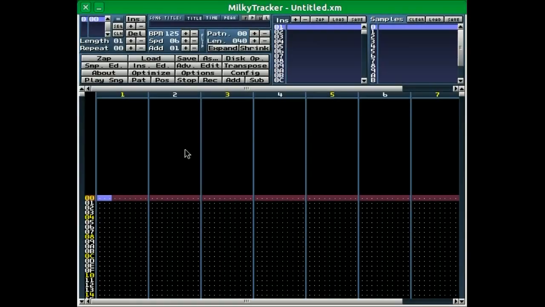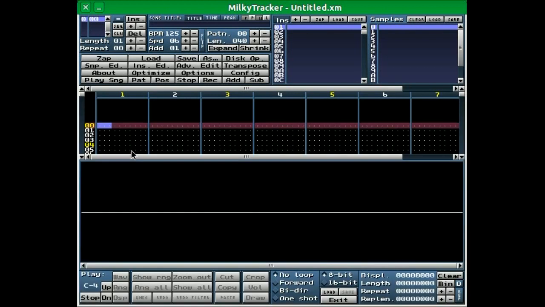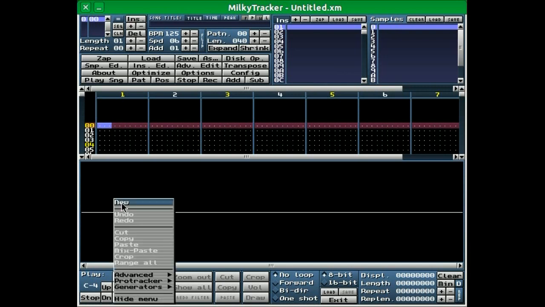Usually I create my samples from scratch in each song I make, with a few exceptions. These exceptions are my drum samples. Since these are a bit more advanced to create, I simply save them and use the previously mentioned method to load them. To create a sample, go to the sample editor. Now make sure you have the right instrument and sample selected. If you're in a blank project, simply go with the defaults, instrument 01 and sample 00. Now right-click the empty timeline and select New.